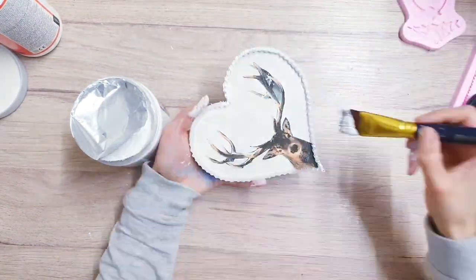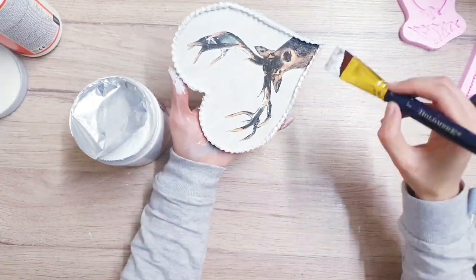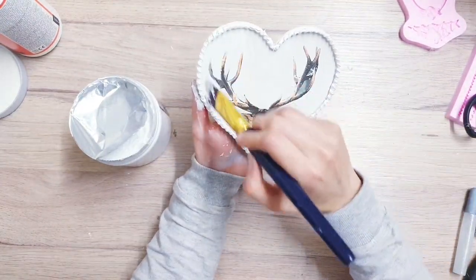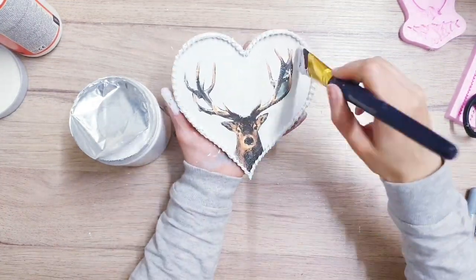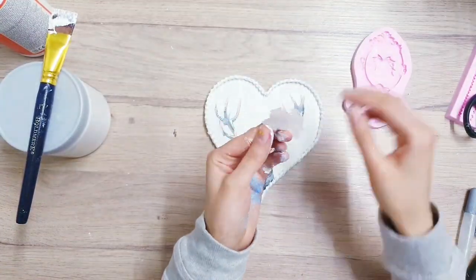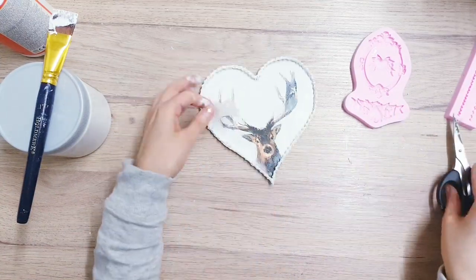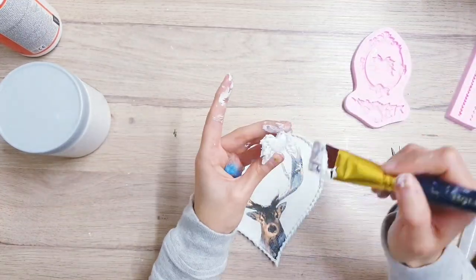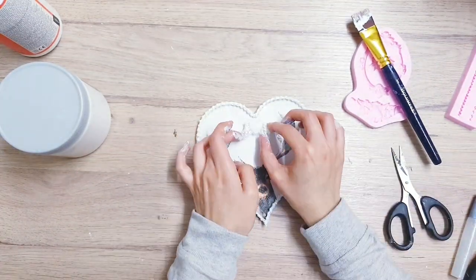I'm taking my gesso and covering the entire border. I'm also using it to wash out the stag a little bit, especially on the antlers. I wanted to keep this design a little more simple — the stag head is so beautiful I wanted a lot of the focus just on that. My mould is all set so I'm taking that out and cutting off all the excess bits. Sometimes with hot glue it doesn't come out perfect so just make sure you neaten it up. I'm adding gesso colour to it and then hot gluing the embellishment onto the wood.